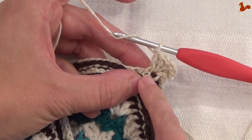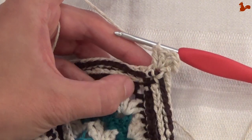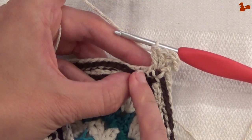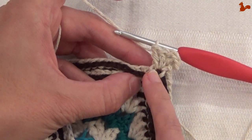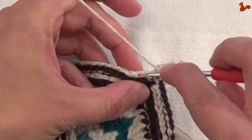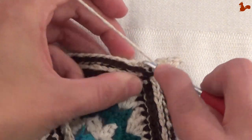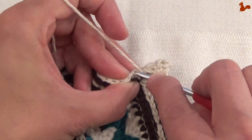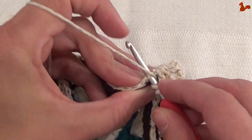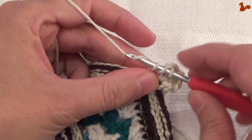You can see it's slightly hidden by your corner, so make sure that you know this is your first stitch and not this one here, because that's actually your second. So that's your first stitch. So you're going to skip that stitch and then into your second stitch, which is going to be the first back post stitch from the previous round. Enter into that stitch and work a double crochet.